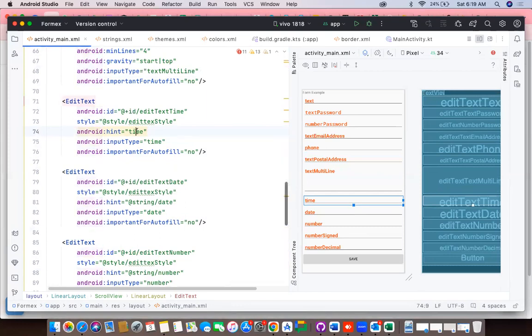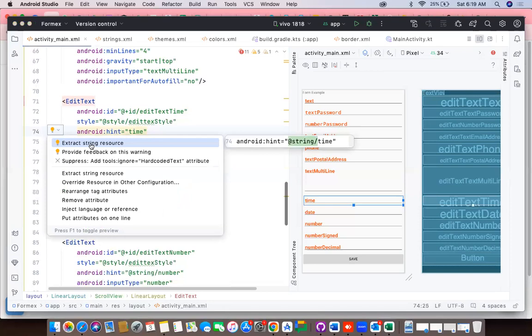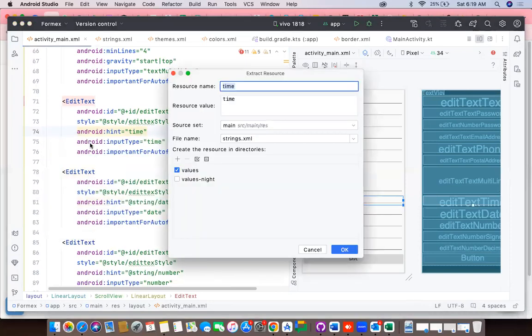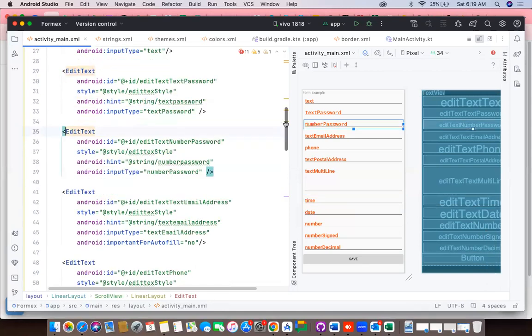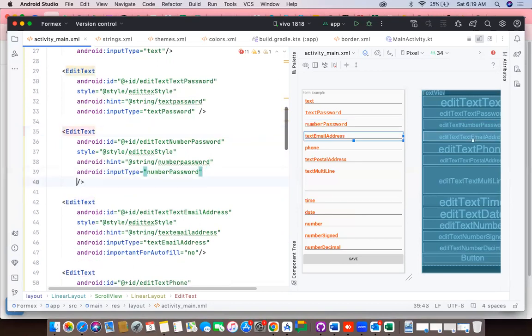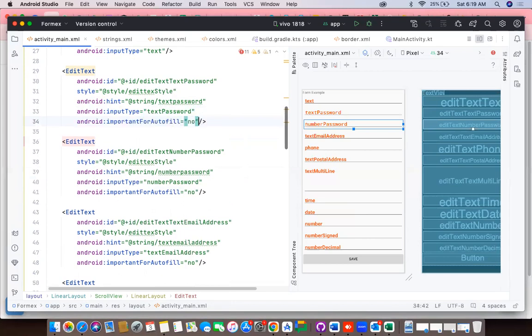For this, it is missing the extract string resource. For this text, we will give autofill. So still 5 warnings are there.